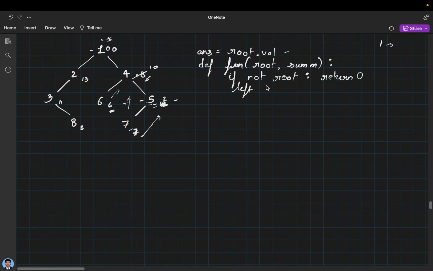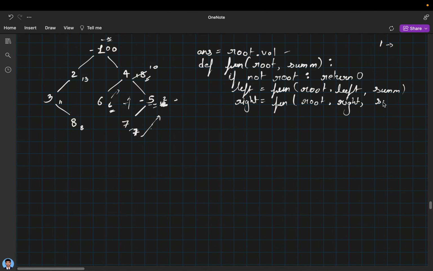So left is equal to fun(root.left), and right is equal to fun(root.right) with the sum.